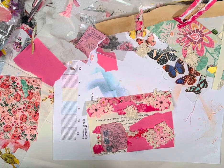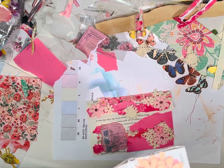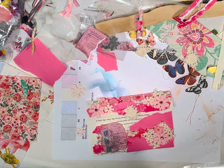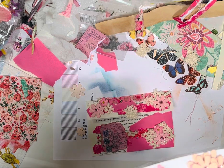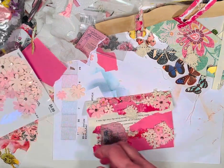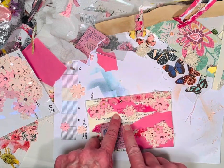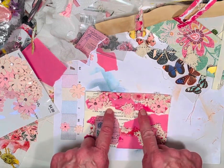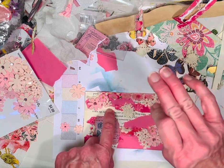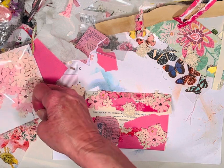Oh, this one's missing a crystal. Oh, how do you like them apples? Oh, that's all right. I suppose I could use it. It's just not going to look the same. Or not use it, because I can't get it out of the package. Mercy sakes. Come on. Could do something like that. That might be a little too much. Too many of the pink flowers.